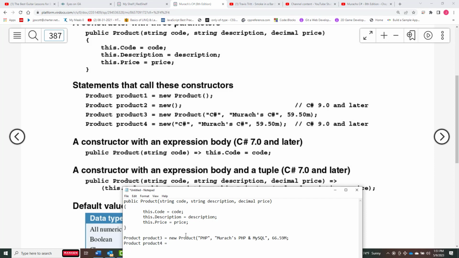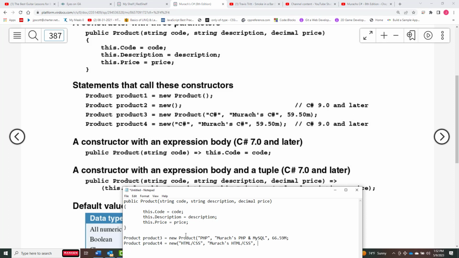Then we'll create another product, and that'll be equal to new. We'll just use that one that they've got there. And this one will be called HTML/CSS, and it will be Murach's HTML/CSS.